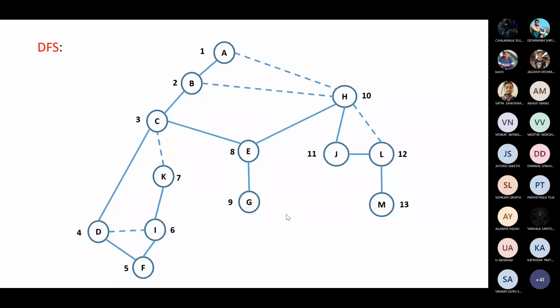Now the contribution of Robert Tarjan is that he has visited this graph only once. That means order of V plus E time, and with this single visit, he can determine which vertices are cut vertices and which edges are cut edges. That is his contribution. So it's a remarkable achievement because it is an order of V plus E algorithm. So you cannot give a better algorithm than this. So this is the lower bound also.